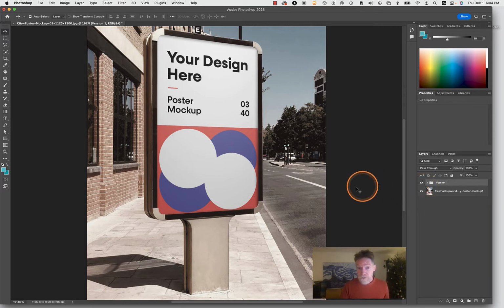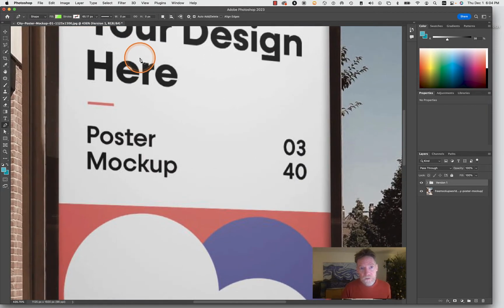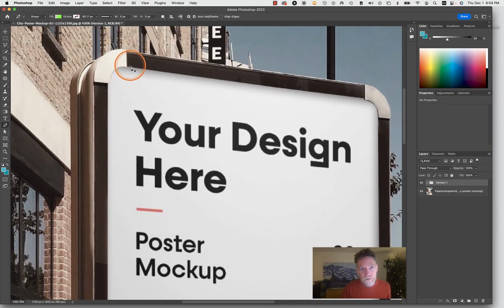So the first thing you're going to do is trace the outline of the place where you're going to put your photo. To do that, you can almost always use a vector tool, so the pen tool, and you can just zoom in and click through this. So just using this pen tool, you can make sure that this is set to a path, and that'll make it a little bit easier to work with than if you do a shape.